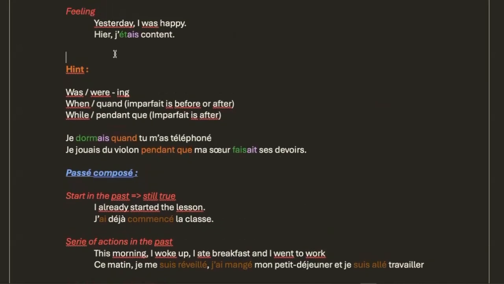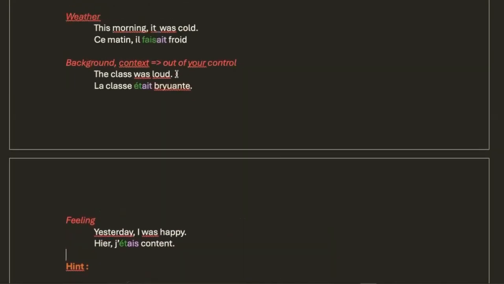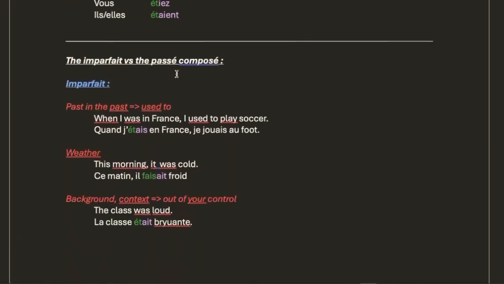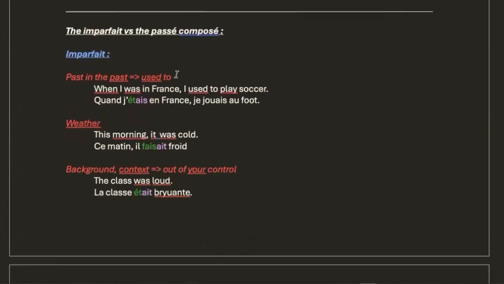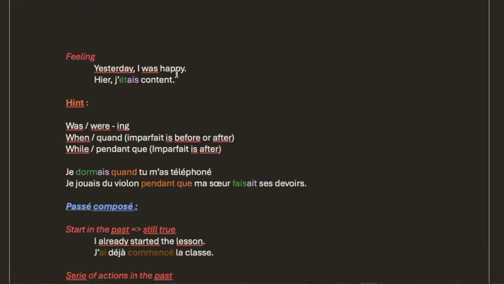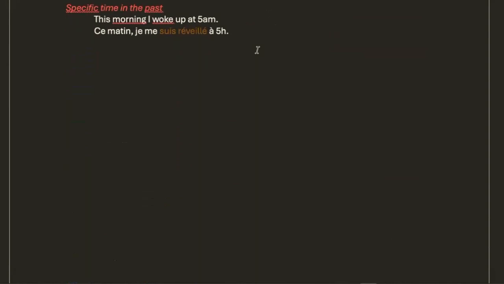I think for me it's easier to recognize the imparfait, but everybody can be different. Print it, have it during the homework. That's going to help you a lot. And the last part is completely different. So that's it for the conjugation for this chapter. Not for this chapter, but for this part. And the last part, I think we're going to talk about adverbs.